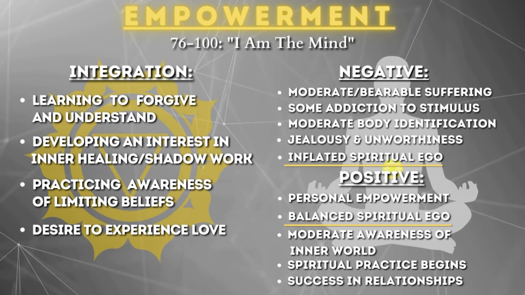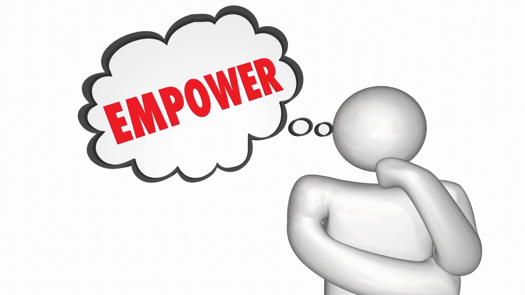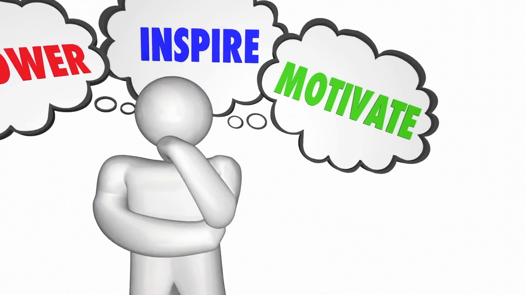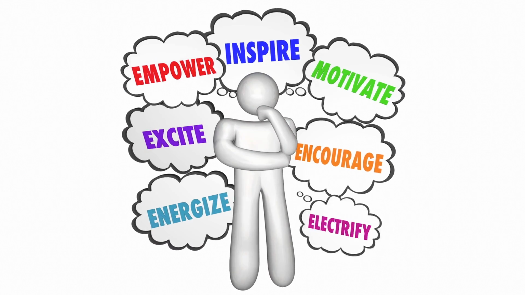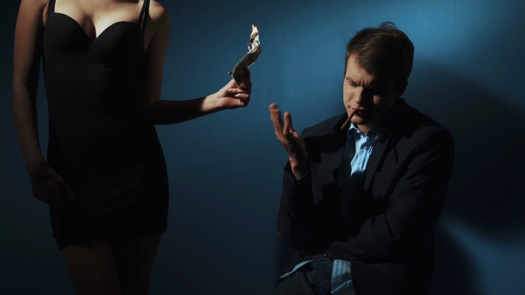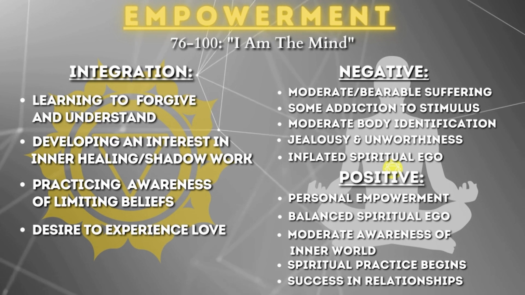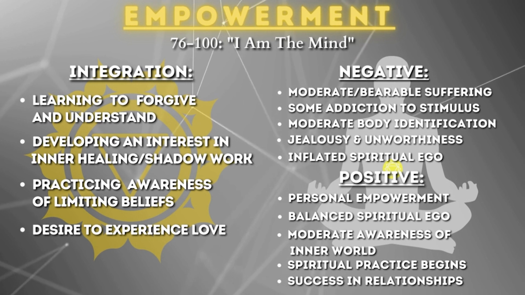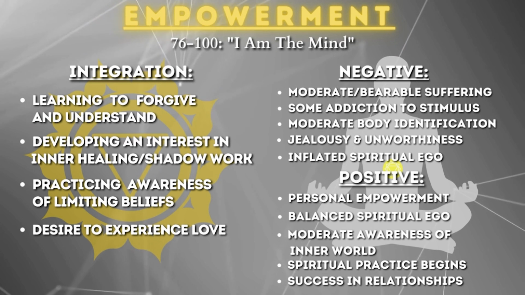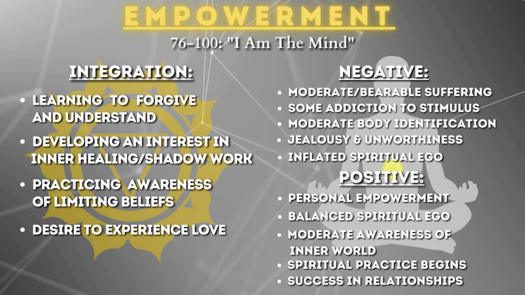But the spiritual ego is actually one of the positives in this range, because it means that one will be highly interested in spiritual learning and growth. And as the ego becomes more empowered at this level, it becomes a great catalyst for evolution. But if the spiritual ego gets too inflated, it can also become a negative. Another catalyst at this level is that one begins to fall in love with the idea of creating their own reality, and will typically gravitate strongly towards teachings on the power of thought and manifestation.